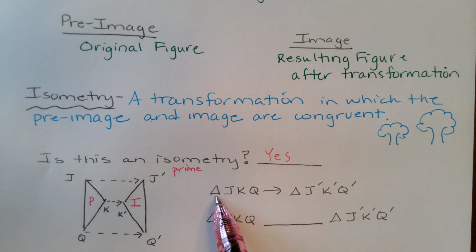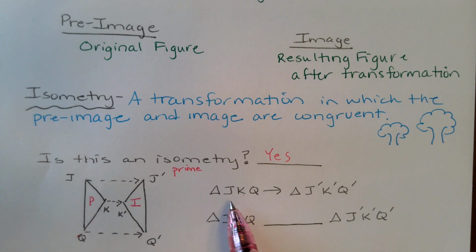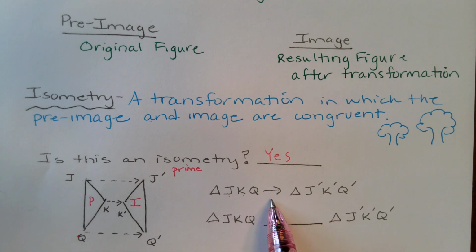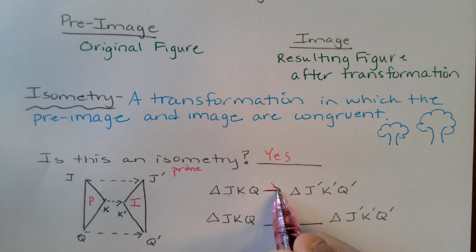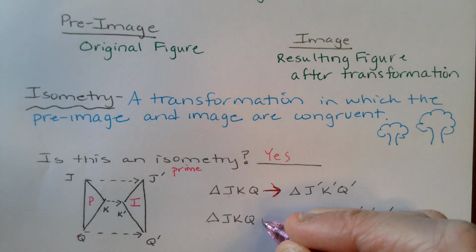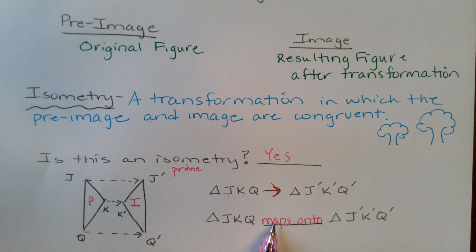So oftentimes you'll see something like this where it says triangle JKQ, lining and order matter, and then this arrow, and then the other triangle that it transforms to, J prime, K prime, Q prime. So that's a little prime, and it goes above it, it's like a little slash. You're going to be doing a lot of those. But what this means, this line right here, it's not triangle JKQ arrow triangle J prime, K prime, Q prime. We use the phrase maps onto. So triangle JKQ maps onto triangle J prime, K prime, Q prime.